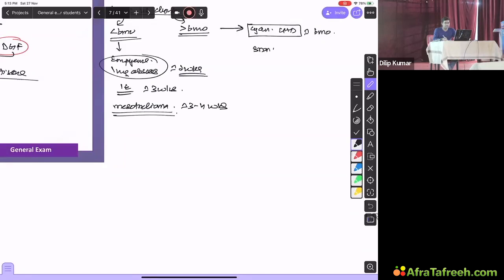Then you have other diseases like bronchiectasis and ILD, interstitial lung disease. In these situations, it takes approximately 1 year to develop clubbing. That's why they say that in ILD, clubbing is a late sign, especially in ILD meaning practically IPF, idiopathic pulmonary fibrosis. So in ILD, it takes around 1 year. It's a very late sign. Clubbing is not an early sign in ILD.